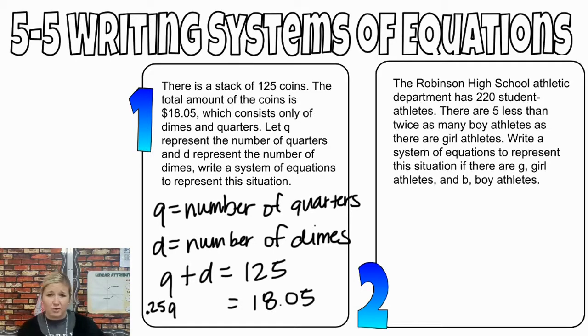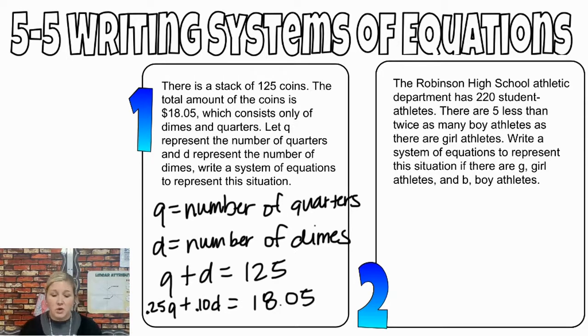If I have a huge stack of quarters, I can count those 1, 2, 3, 4, 5, 6, all the way up to however many, and then multiply by 0.25 and know the amount I have from the quarters. I can do the same thing for dimes. So I'll add that to however much money I get from the dimes part. That's going to be 0.10 times D. Be really careful about that. That's 0.10, not 0.010. 0.010 would be 1 cent, which would be pennies. So be careful of that. And that's my system of equations. Very typical here.